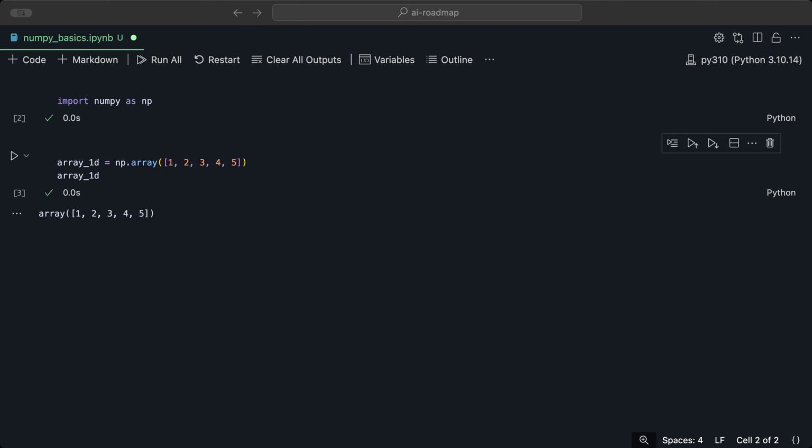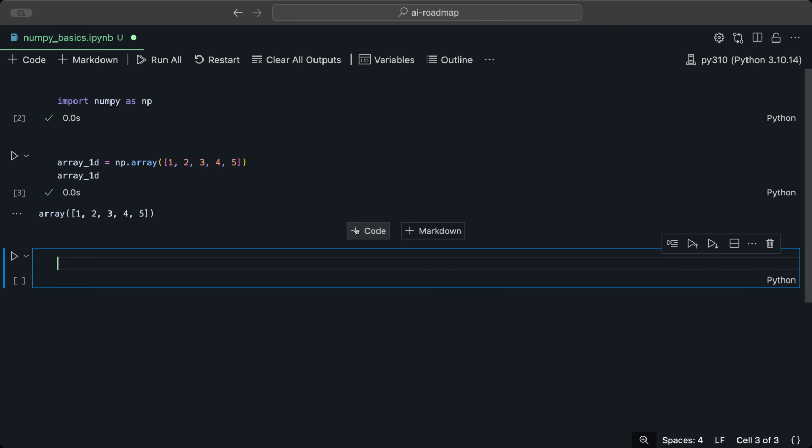To create a two-dimensional array, or matrix, you can pass a list of lists, or tuples of tuples, to the np.array function. Each inner list represents a row in the matrix. So let's create our new array. This time it's going to be array2d for two-dimensional.